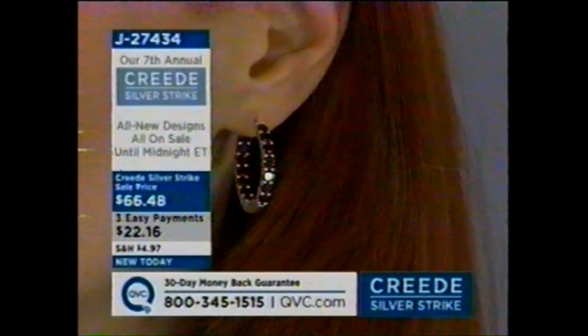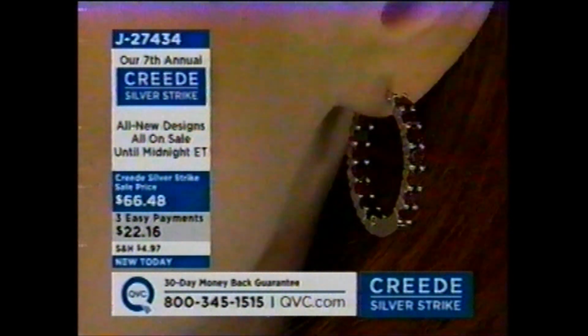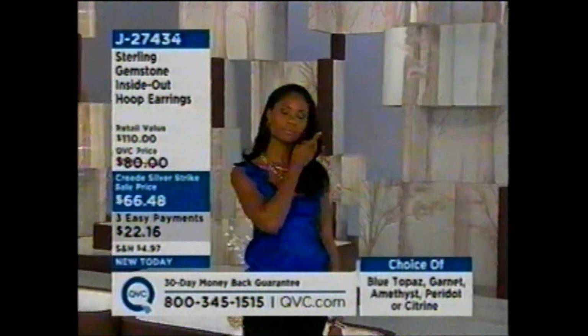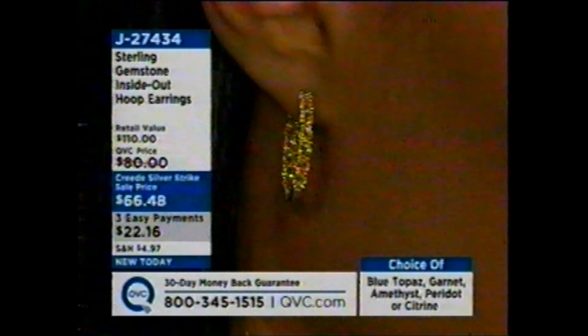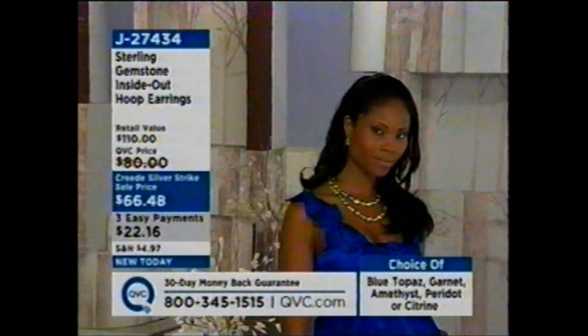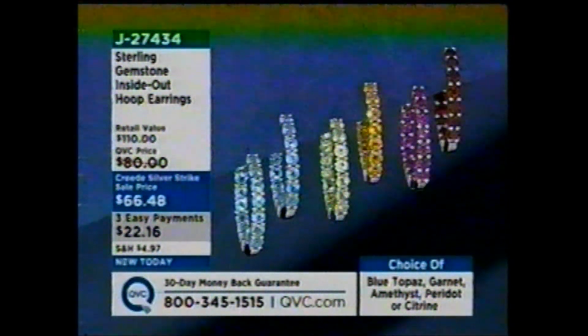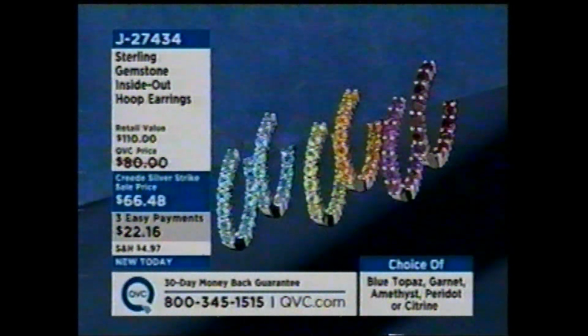How great is that? Three payments of under a dollar a day, and that is the garnet that you're looking at on Kate, which is that deep, rich, beautiful garnet. But these are going to be something that you can live in. I mean, those would go absolutely casual to pretty dressy, either way you want to do it. I love the citrine. You can see how gorgeous those are on Monica. I think the citrine and the peridot are going to be two of the brightest because they're lighter tones. The blue topaz as well, but that's a little bit deeper than those first two. So if you want more contrast, go for the citrine or the peridot. If you have a favorite gemstone, go for that. If you have a favorite color, go for that.